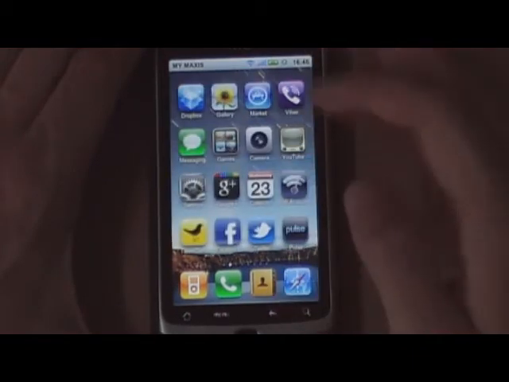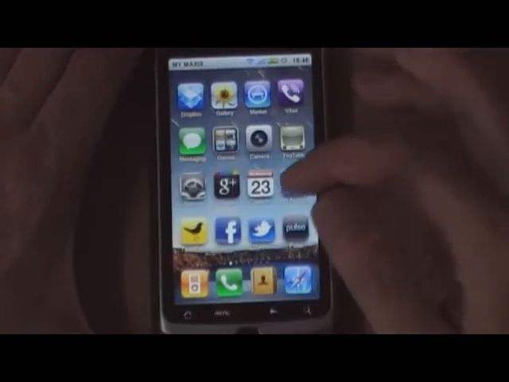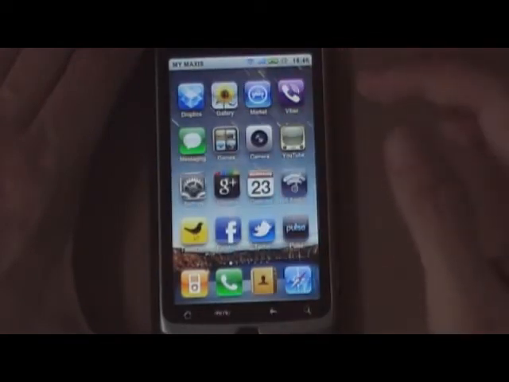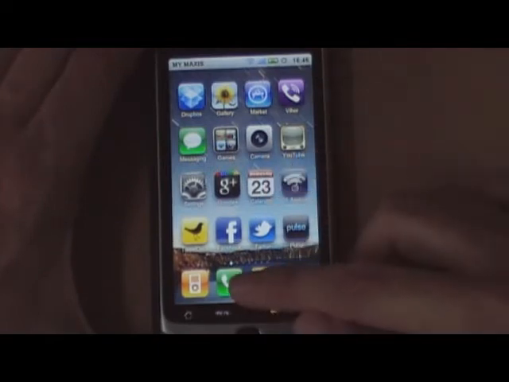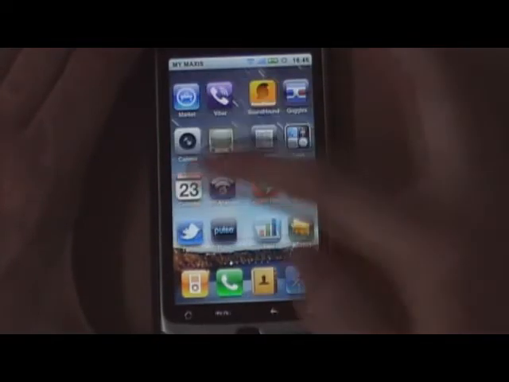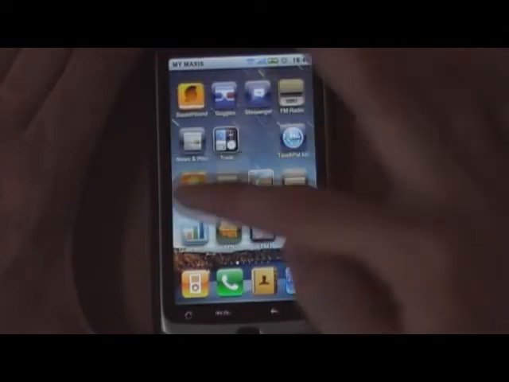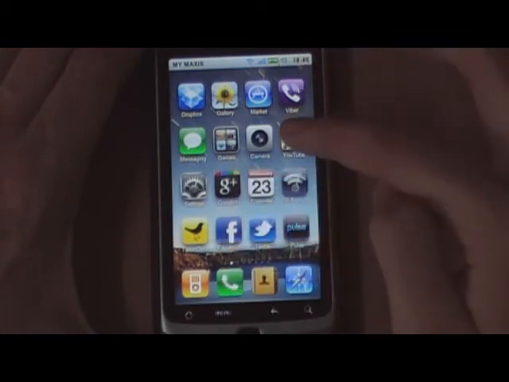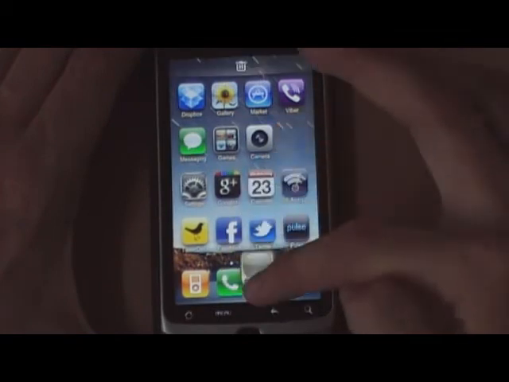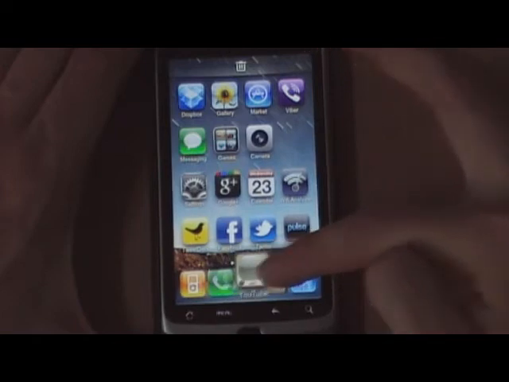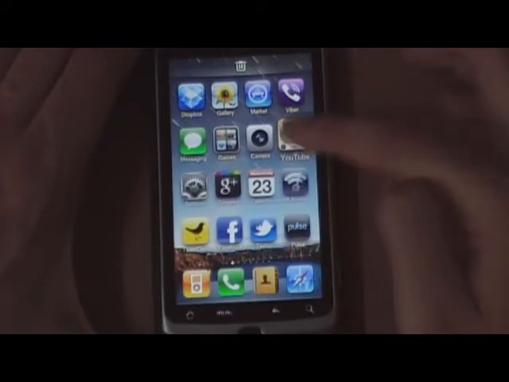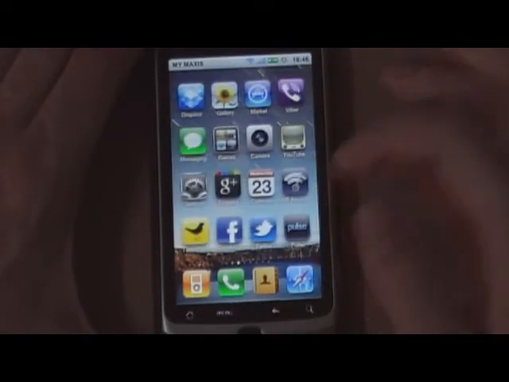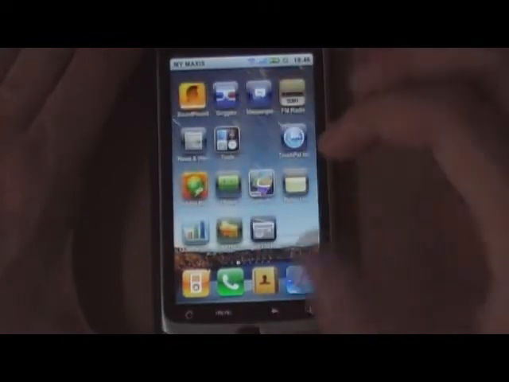Now what I like about this layout of MIUI is that there are no redundant icons. Like let's say my phone icon is here, I won't be able to find another phone icon inside here because you need to literally drag one of them into here. So there's no repeated icons, which is a good thing for this kind of app layout.